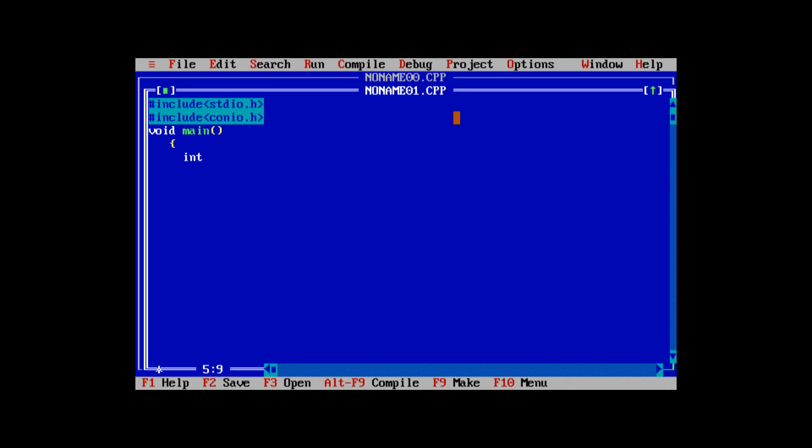Now declare one variable, that is int x = 1, then clear the screen, then simply use the while loop, that is while x is less than or equal to 10, that is start with 1 and end with 10. If it ends with 10, I have to give less than 10, because if I give the equals to, it will display 1 2 3 4 that is 11 times, so it will use the less than 10 only.